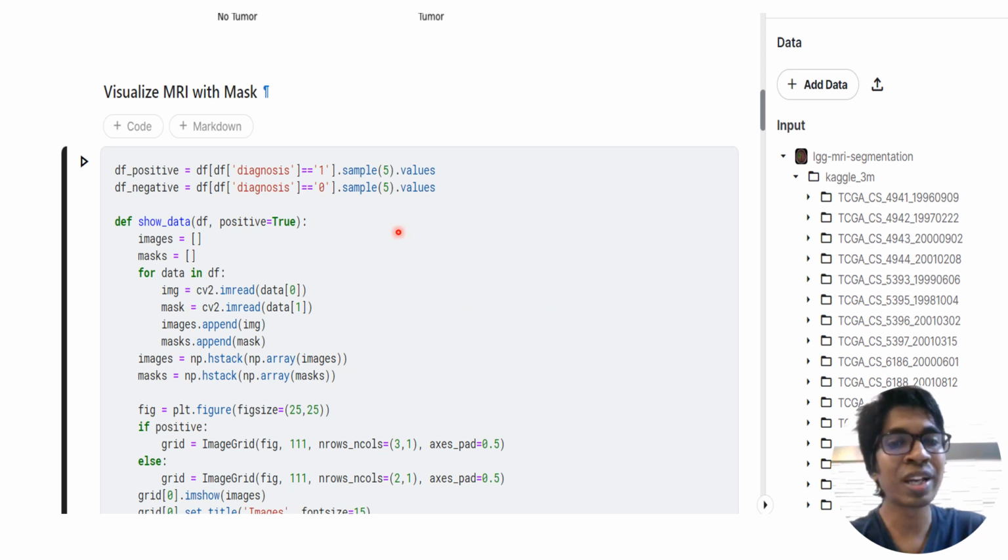Now we'll visualize it. Before that, I was saying that we are creating the masks and the diagnosis, checking whether the MRI image has any kind of abnormality or not. So now, how will we visualize these things?